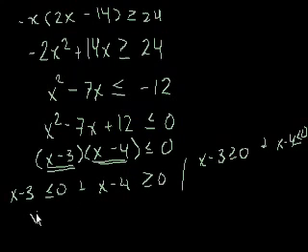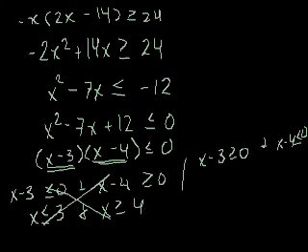So this just says x is less than or equal to 3, and this says x is greater than or equal to 4. Right? So both of these things have to be true. X has to be less than or equal to 3, and x has to be greater than or equal to 4. Well, let me ask you a question. Can something be both less than or equal to 3, and greater than or equal to 4? Well, no. So we know that this situation can't happen. Right? There's no number that's less than or equal to 3 and greater than or equal to 4. So let's look at this situation.